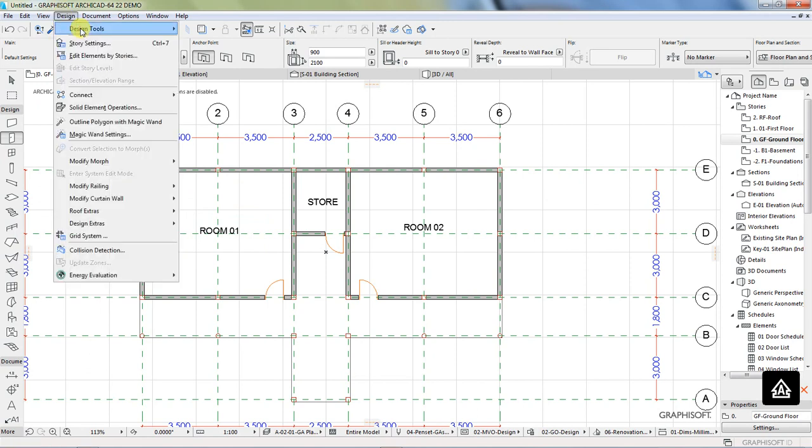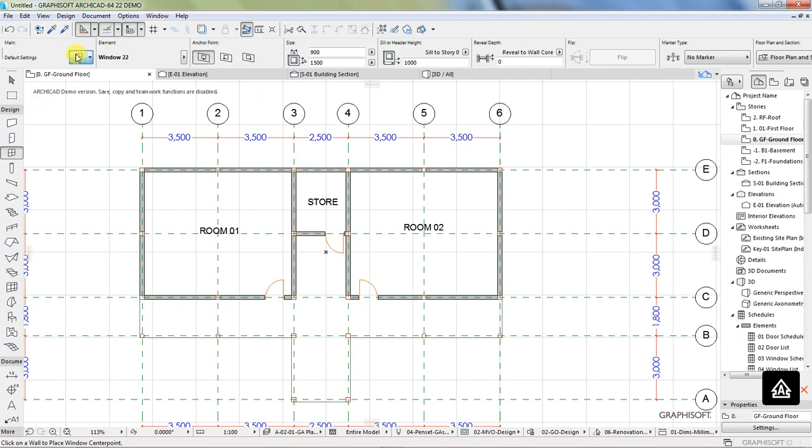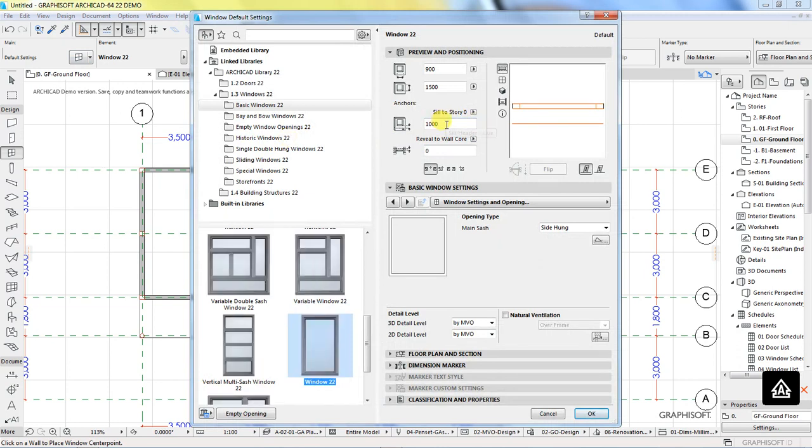And I'll go to design tools, activate the window tool, go to the window settings dialog, and put this sill to story height as 750 millimeter, then this height as 1350 millimeter, and then the width as 1850, and a few settings here.